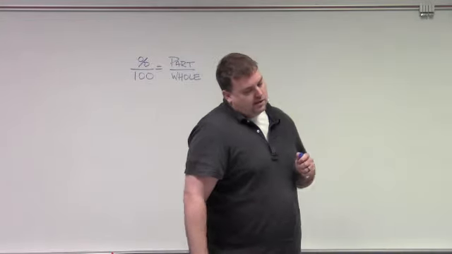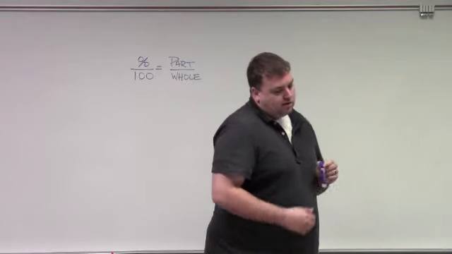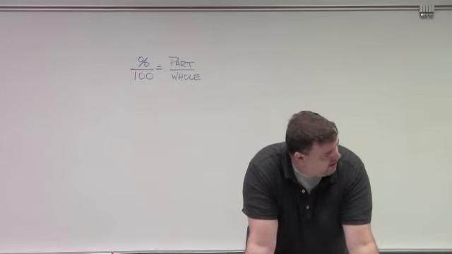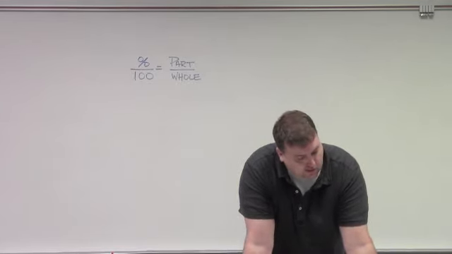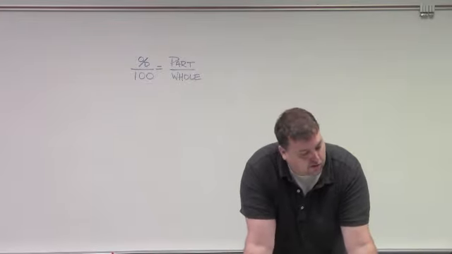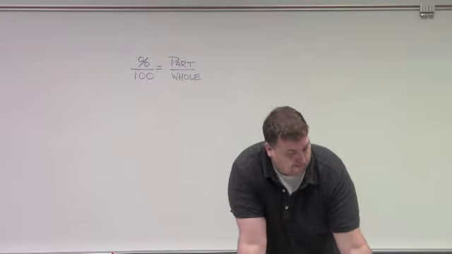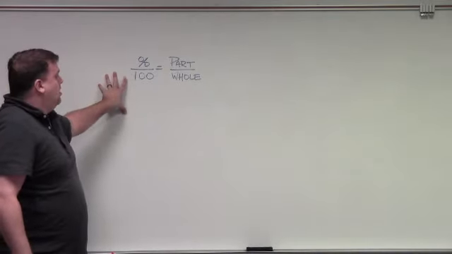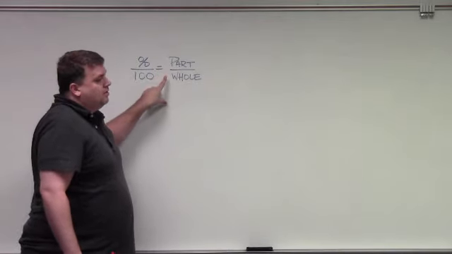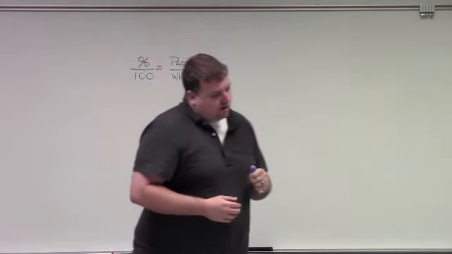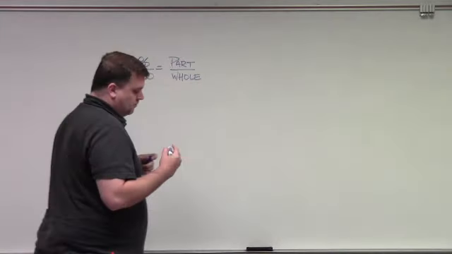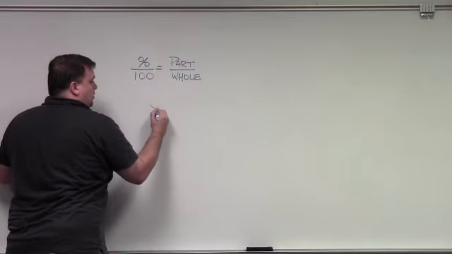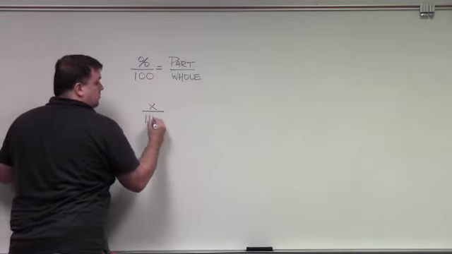All right, so the first set of problems says problems involving parts and wholes. It says of the 305 million people in the United States, 140.3 million take at least one type of prescription drug per day. What percent take at least one type of prescription drug per day? Well, let's think about it as this relationship here. Percent over 100 is equal to the part over the whole. What are we looking for? Percent. Our percent is what we're looking for. That's where our unknown, our variable, will go.